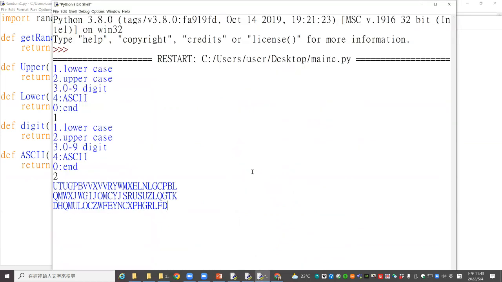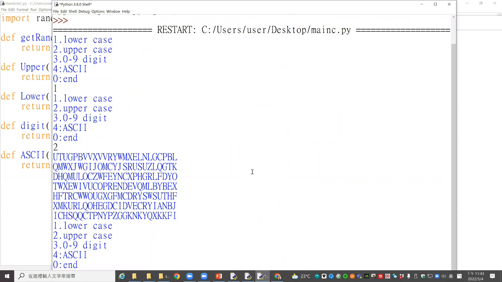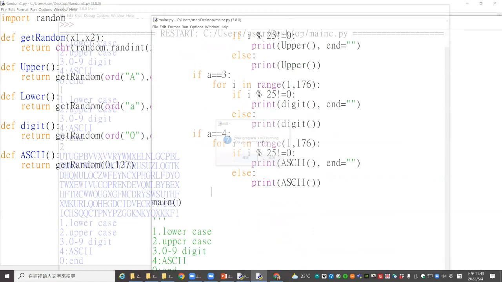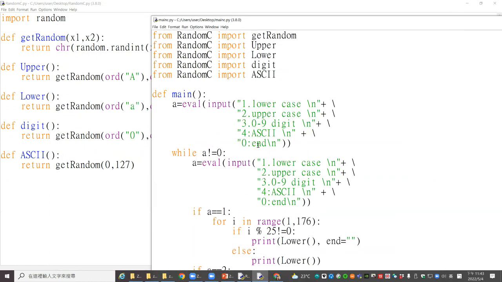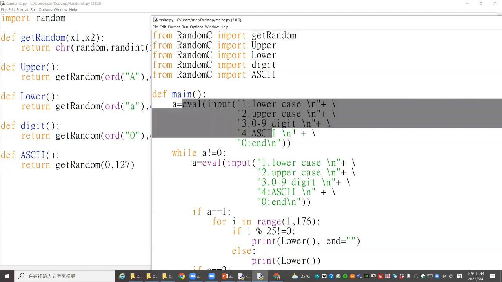1, 2. Oh, I pressed the 1, but it asked me again. It's weird. Yeah. I do it again and it tells me why it's not 0. Okay. I know what to do.